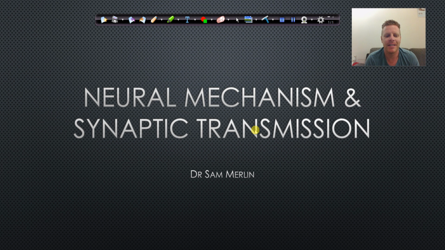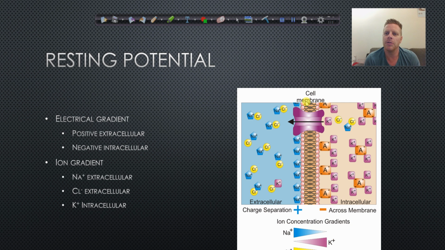Hello everyone. Today I'll be talking to you about some fundamental neural mechanisms that need to be understood in order to grasp how neurons and neural circuits function. So all neurons possess the potential for electrical activation. This is governed by the existence of an electrical charge relative to the surrounds of the neuron.